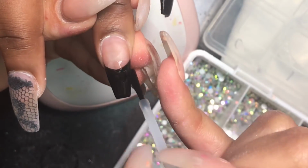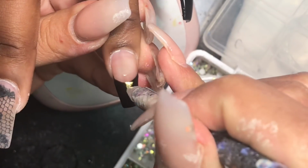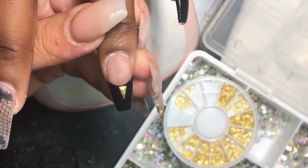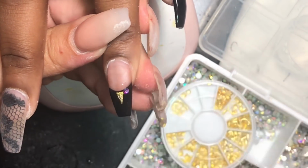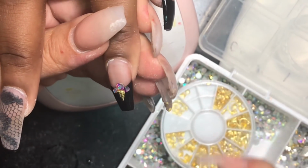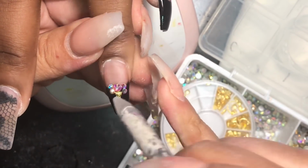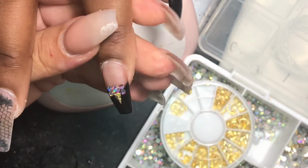Alrighty, so now I'm just going to go in with my Mia Secret Gel Resin to apply some bling, and then I'm also using some little gold pieces. So once again, I'm using my Mia Secret Gel Resin. I'm going to be using those gold pieces, my SS6 and my SS12 rhinestones. And then I'm using my wax pencil, and I'm also going to be using my Mia Secret Gel Resin Activator. And that's the spray that dries the glue really fast.